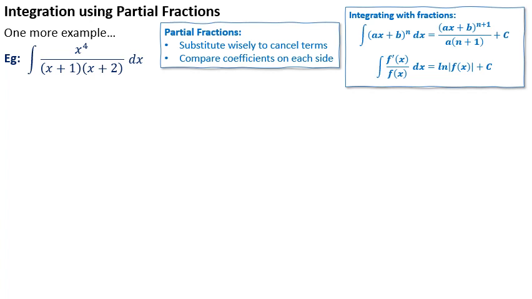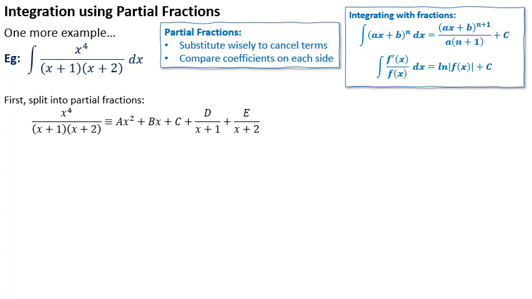The remainder will be something which is strictly lower order than the denominator, which means it can't be any more complicated than something linear. And that bit could be broken into partial fractions just by having a over x plus 1 plus b over x plus 2, for instance. So all that remains is to figure out what that quadratic quotient would be that we deal with at the start.